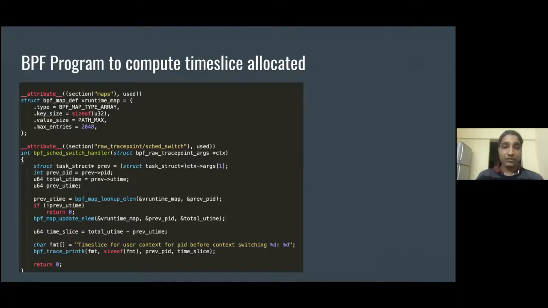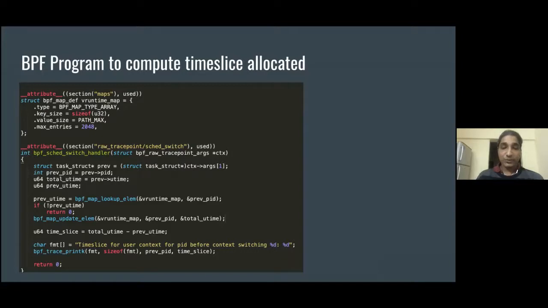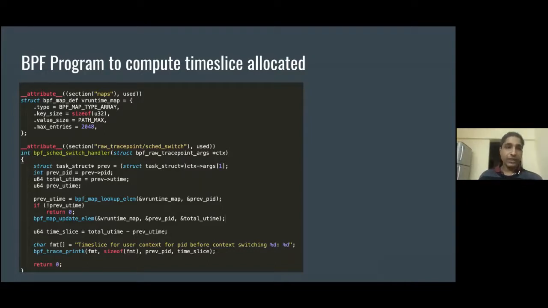U_time is defined as the total time the process has spent in user mode on the CPU. So whenever a process is scheduled on the CPU and whenever it is preempted, if we take a difference of the u_times, we should get the value of the time slice. This function is called whenever the sched_switch event happens in the kernel, and that event happens whenever a context switch happens. In this function call, we calculate the u_time of the previous process. We get the previous u_time by looking up from a BPF map using bpf_map_lookup_elem for this previous PID, and the difference between the current u_time and the previous u_time will be the value of the time slice. We instrument that via the bpf_trace_printk function, also updating the map to keep it current. The map is defined at the top as a standard BPF array shared across all CPUs for consistency.